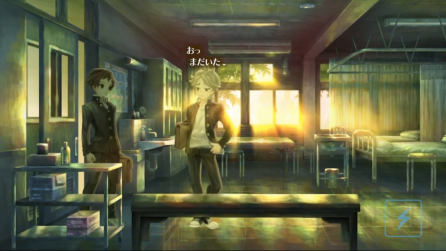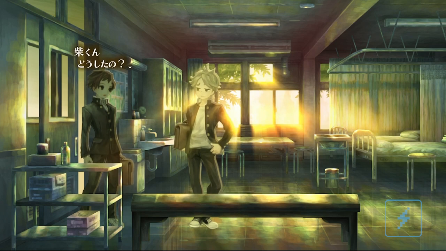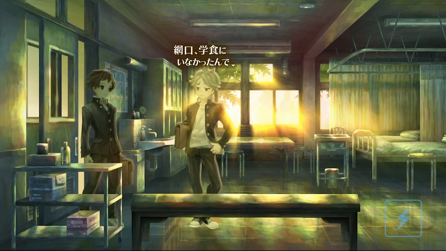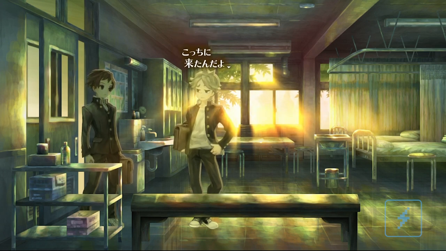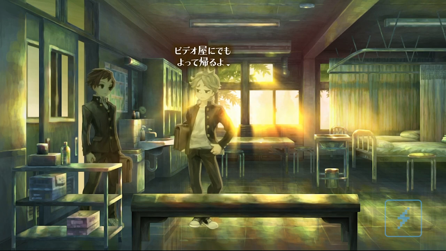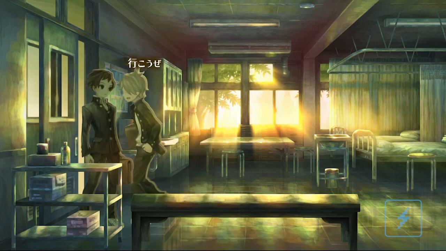Oh, you're still here. Shiba, what's going on? Amiguchi wasn't in the canteen, so I came here. I think we won't find him today, so let's just go to the rental store and go home. Let's go.